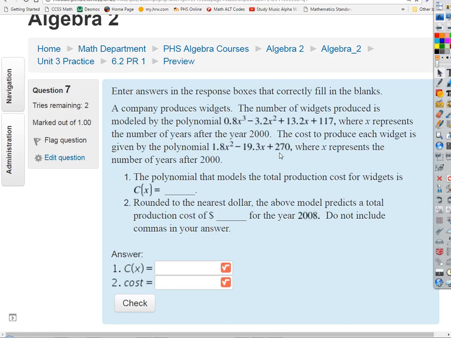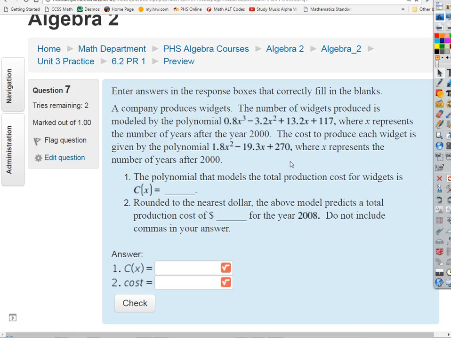But the bigger part of this is number 1. So how am I going to come up with a polynomial for total production cost? Just logically think about that. Total cost of production, if they give us the number of widgets and the cost to produce each widget. If you're wondering what a widget is, if you ever take an econ class in college, that's what they'll call everything you build, just a widget. You multiply it, don't you? The number of widgets times the cost per widget gives you the total cost to make all of it, right?